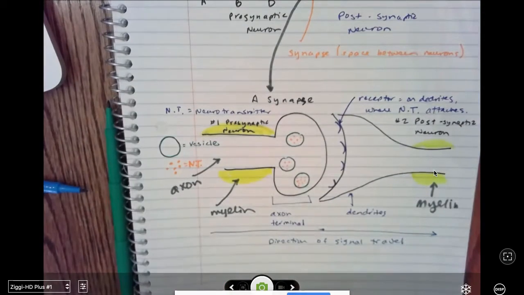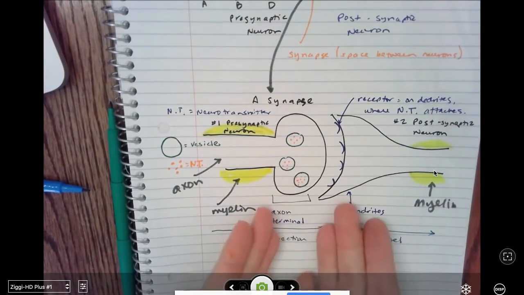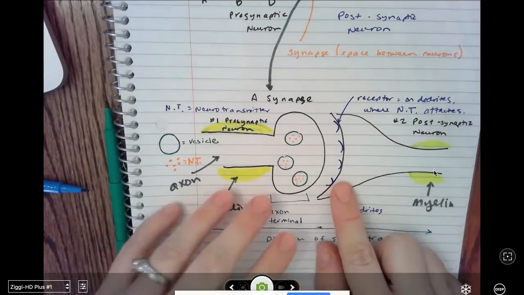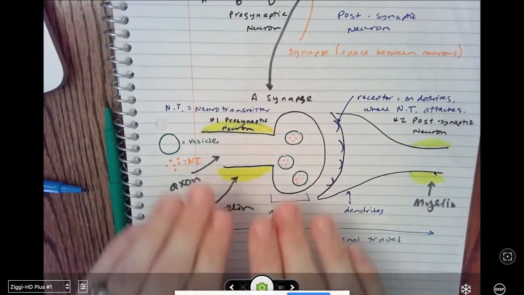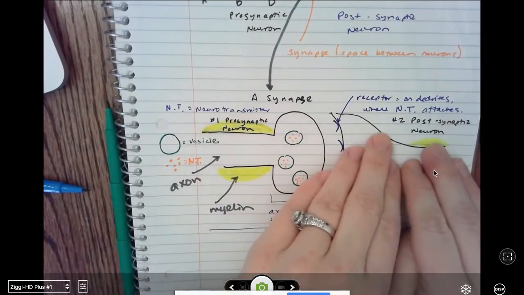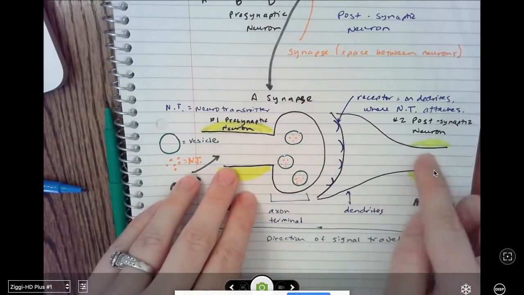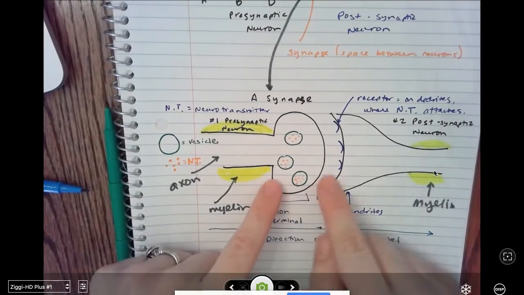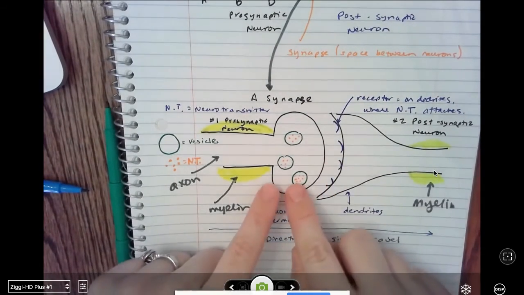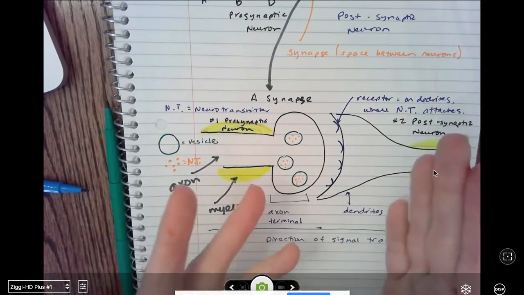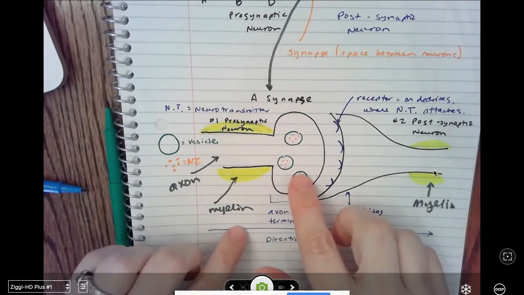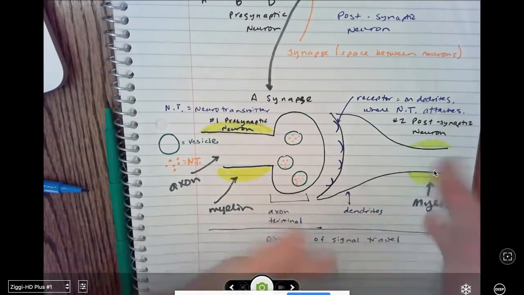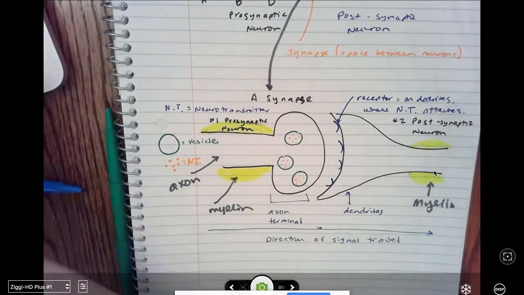Okay, so now we have the stage set. We have our neurotransmitter, we have our receptors. Now we need to somehow pass the information from this neuron over to this neuron so we can continue the signal of whatever that person is feeling at the time. If this were dopamine, you'd have excessive pleasure being felt. The more dopamine in the synapse, the more pleasure the person would feel. This could be serotonin. This could be giving a person an excited feeling about life. The more serotonin, the more that feeling becomes.